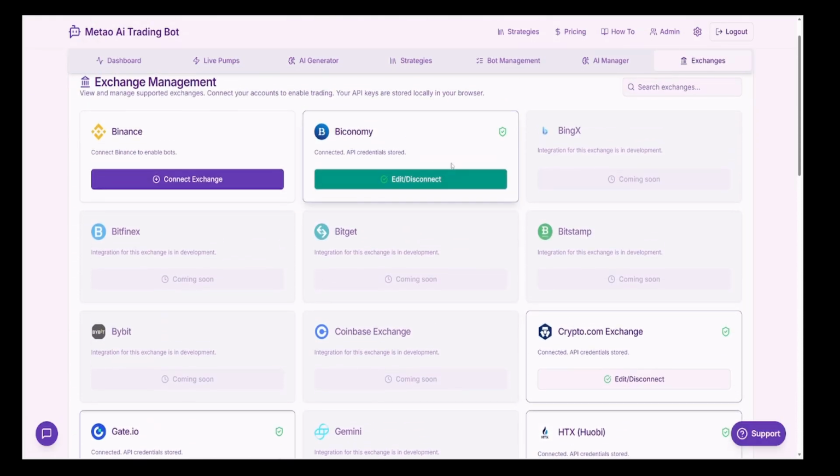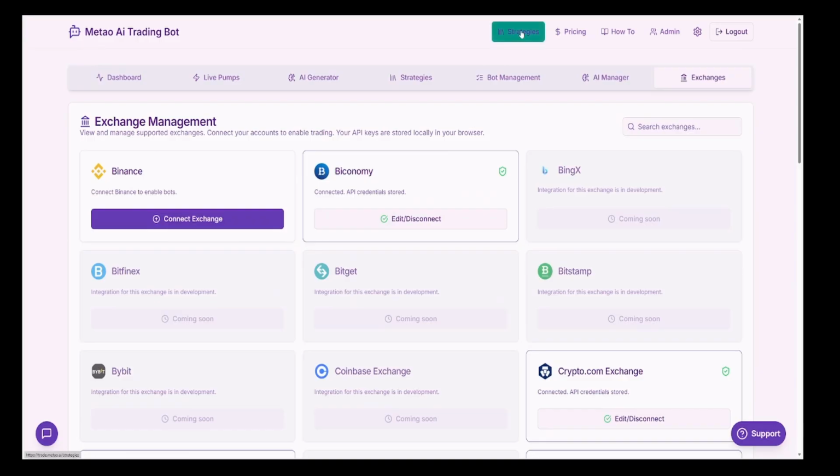All right. If you go here to strategies, you're going to be able to see all of the strategies that the AIs are working with. If you click on how-to, you're going to have a how-to guide of all of the things that you can do in the platform. This is for administrator, of course, and then here in settings, you're going to be able to set some settings for alerts and see the API, the IP address that you need to whitelist in some exchanges, and so on.